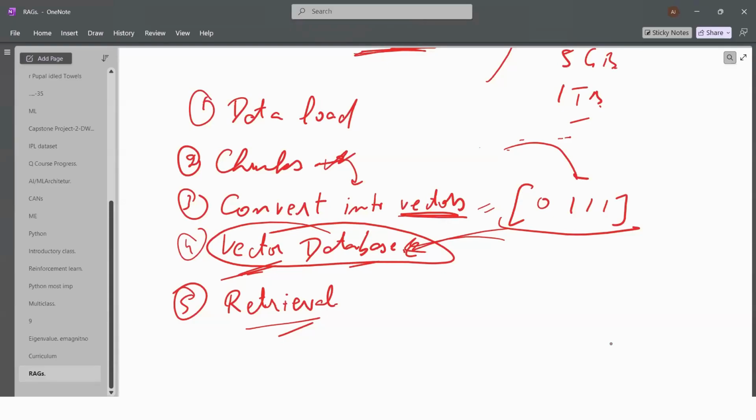But what is the user asking? The user is asking how many leaves I can take. So it will extract only the relevant information, only the relevant chunks where the information related to leaves is available. That is called retrieval. So we have retrieved only the relevant information from this vector DB. Then we have to share it with the end user. We cannot share it as it is. We cannot share these numbers; we have to share sentences. So my LLMs will come into the picture. Today we'll be using the OpenAI GPT model.